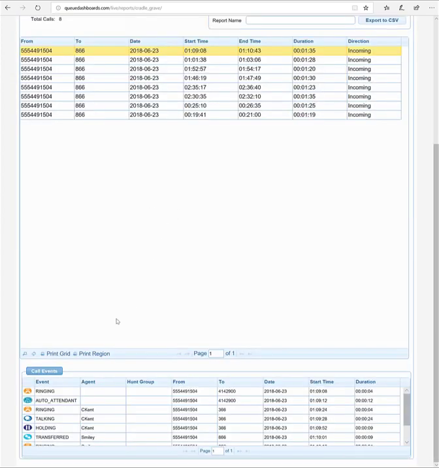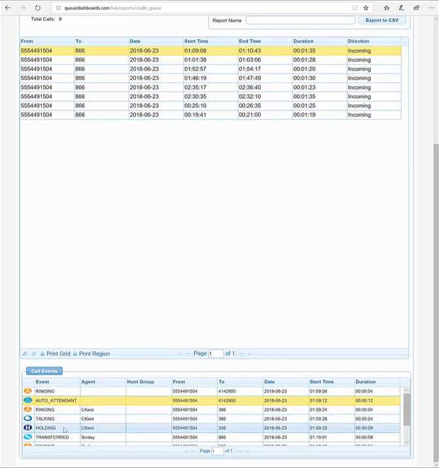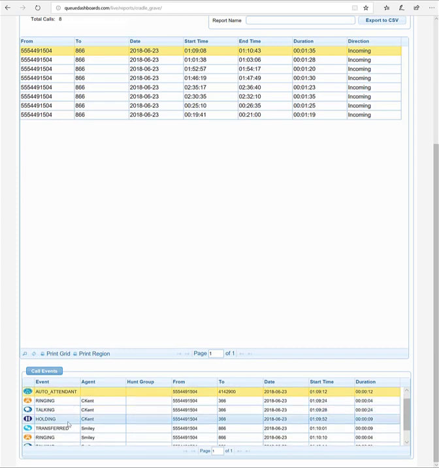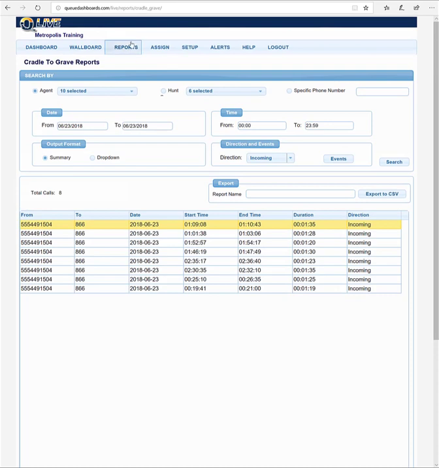And here I can see exactly what happened over the life cycle of each one of these calls when I drill down. So auto attendant, what were the options entered in the auto attendant? Then the call went to Mr. Kent. Mr. Kent talked to customer for 24 seconds, put the customer on hold, did a warm transfer. Miss Smiley picked up the phone. She talked to customer for 29 seconds, and then she disconnected the phone call, not the customer. Really important. Whatever business policies you put in place for your agents, maybe they're not allowed to hang up the phone. You have to wait for the customer to hang up the phone, right? So again, entire life cycle of a call from cradle to grave.